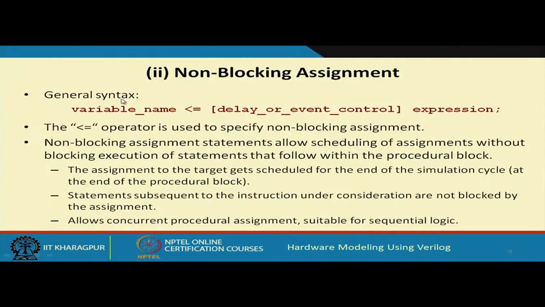So, first the general syntax. Syntax is very similar, variable name and expression, but instead of equal to we use this arrow assignment, less than equal to, this symbol. This operator specifies non-blocking assignment. Now, as the name implies, a non-blocking assignment statement does not block the execution of the statements which follow inside that block.